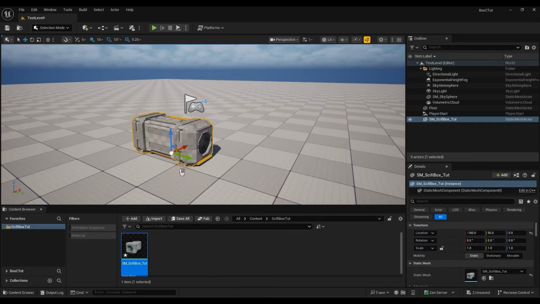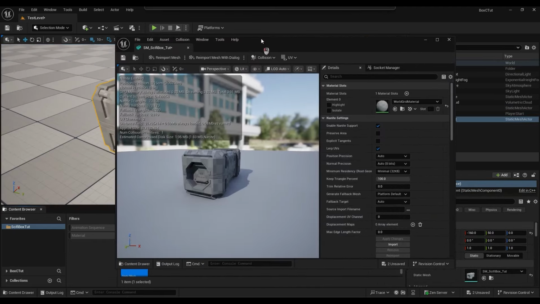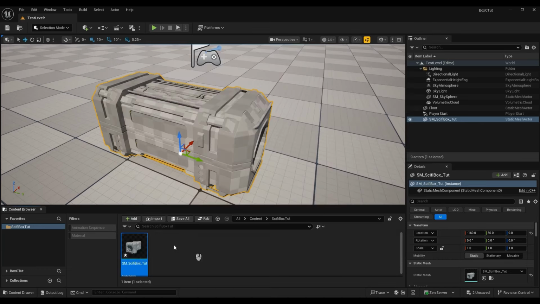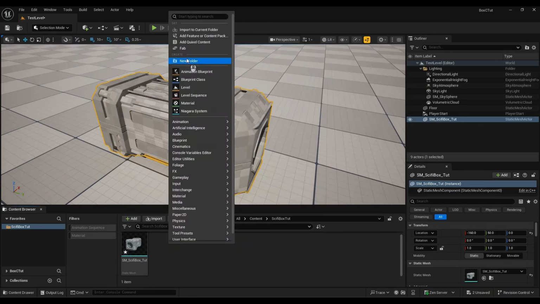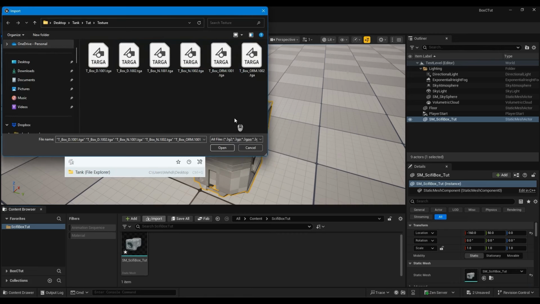When I open it, I can see all the details. Look here, we've got the material, my model, Nanite has arrived, and here are the specifications of this model. Now it's time for textures. I'll import here, I select this, and I enter these. Let's choose all these, just the first shot. We choose from each category, meaning 1001 diffuse, 1001 normal, 1001 others. We select them and hit open.